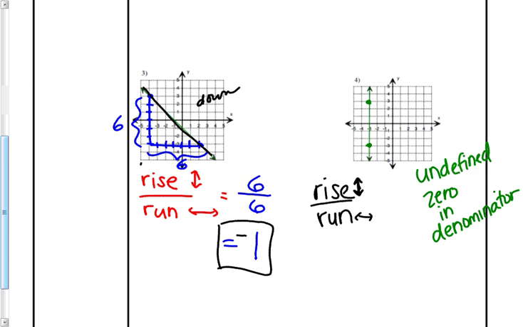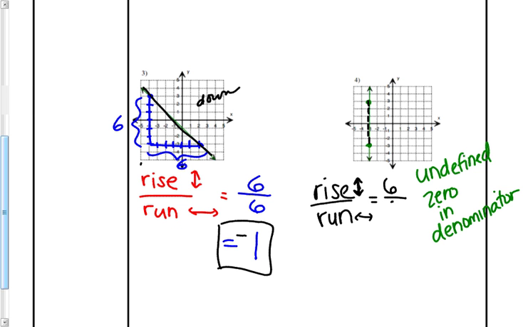Okay, so between these 2 points here, I'm going to start at the point in the bottom. We're going to go up 1, 2, 3, 4, 5, 6 spaces. 6. And did I move over? Did I run anywhere to the left or to the right? I can't make a triangle out of these 2 points, right? Without creating a third point here anywhere.